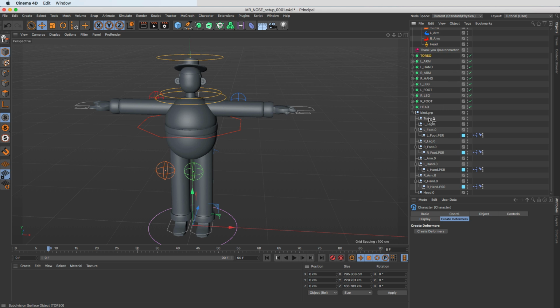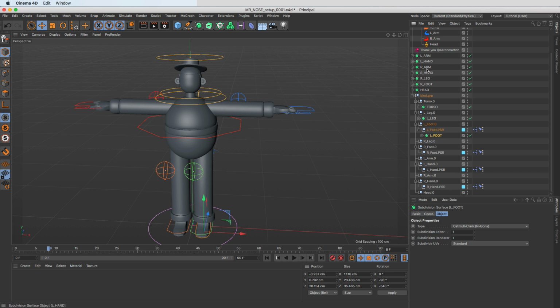So I got my torso as a child of the torso null, my left leg as part of the left leg null, my left foot underneath that left foot PSR, my right leg under the right leg, my right foot under the right foot PSR, left arm in the left arm, and the right arm connected to the right arm, and the head over the head, whoops, make that a child of the head there, and the hand, child of the hand PSR.